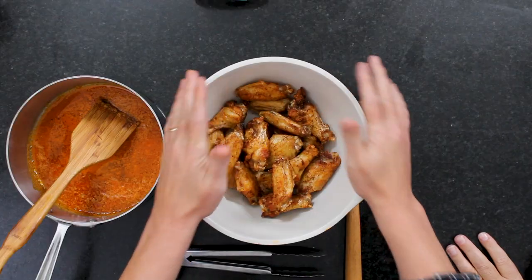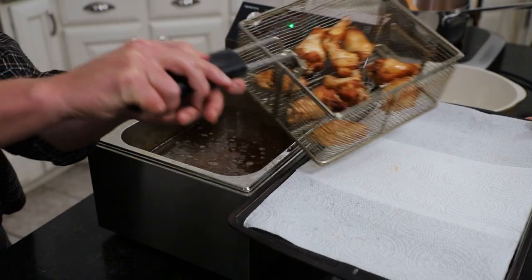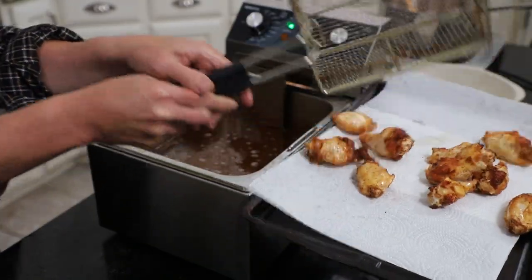Okay, so we got our crispy wings here. We did them in two batches. They went for 11 minutes. Brought them out of the oil, let the oil drip off, and then we recommend putting them on a baking sheet with paper towels. Just let them drain a little bit, and then do the other batch.